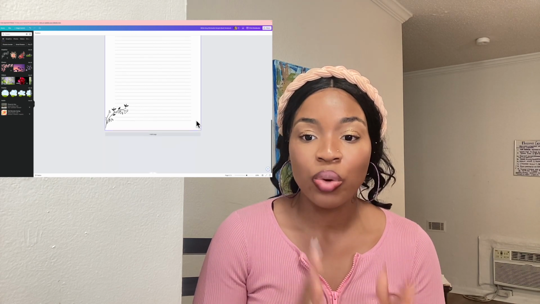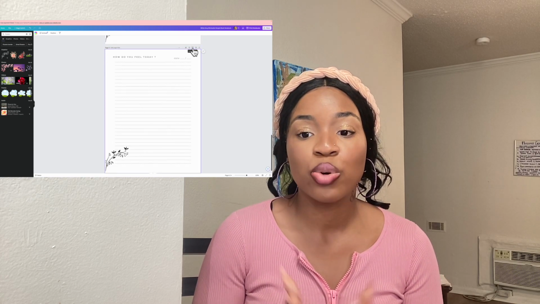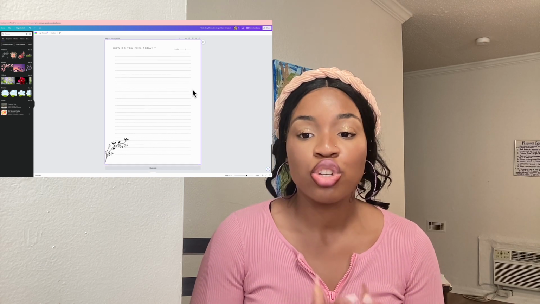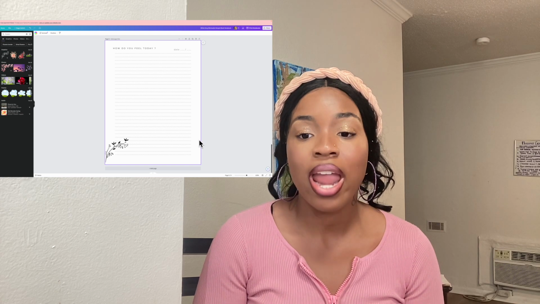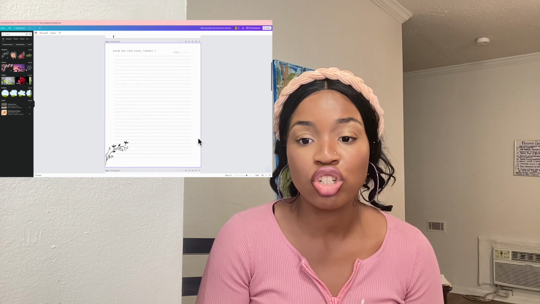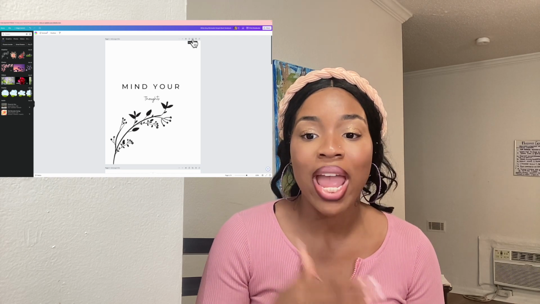Now the reason we're going to do a duplicate now is because we're going to duplicate the page we just made. So you can hit the trash button in the corner next to the duplicate page, and it is going to remove all the other pages. So we're going to go down to 2 pages, and then you can hit duplicate once these pages are all removed, and you're going to duplicate the page that you just made with the flower and asking the question of how do you feel. Now you have just duplicated your first set of notebook pages.